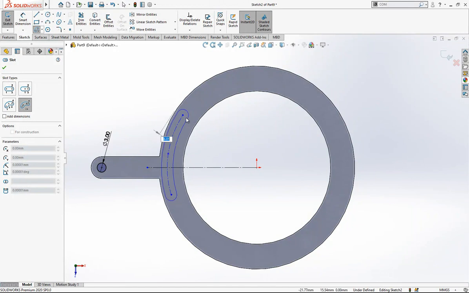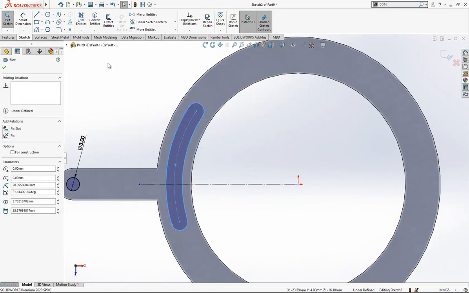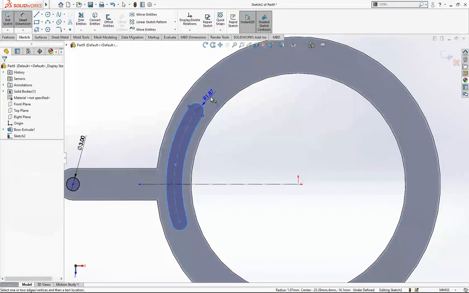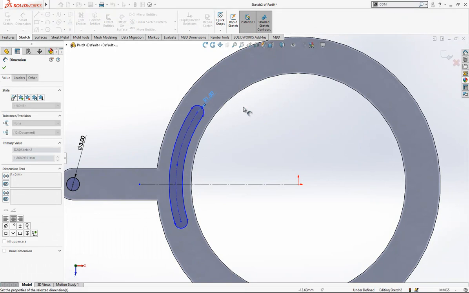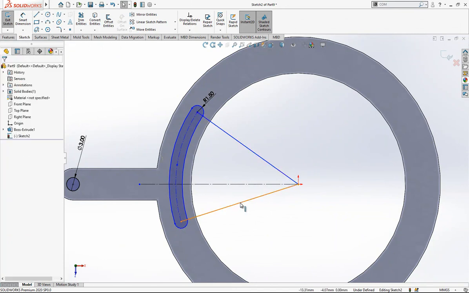Simply something like this will be enough. Radius 1.5. We connect these points to the center, and these two will be construction geometry.